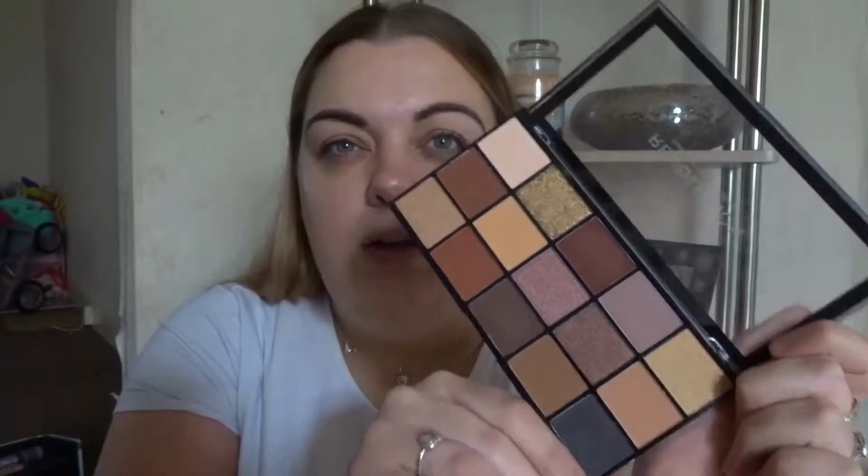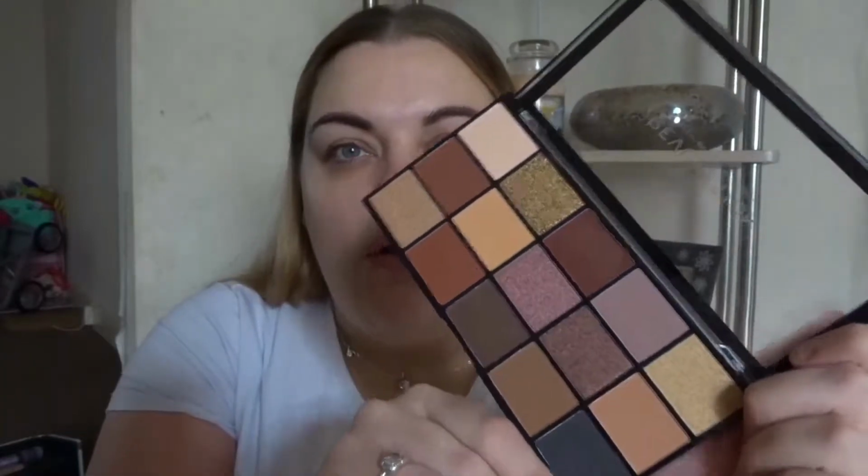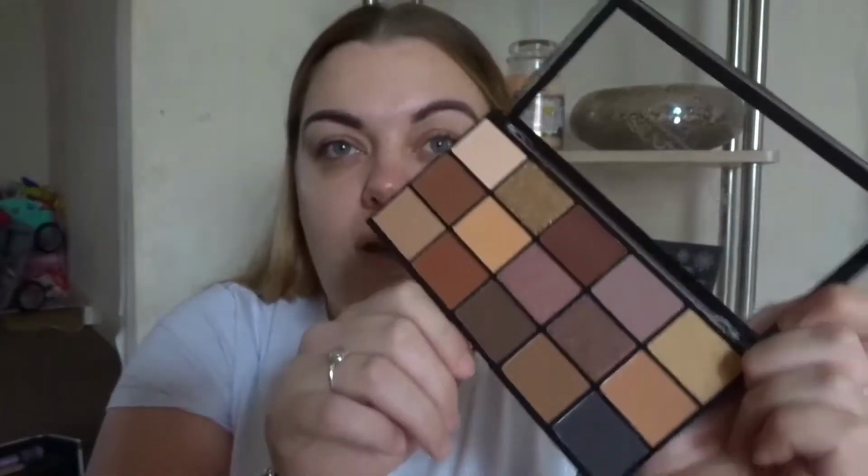So I am going to be creating a look using the Revolution Reloaded palette, which is the Velvet Rose one, which is this nice sort of sultry, quite nude, but got like that mauve colour in there, which I think I'm going to use today. So let's do some eye makeup. I'm just going to zoom you in.